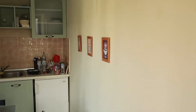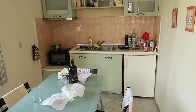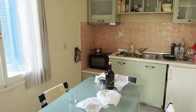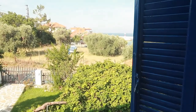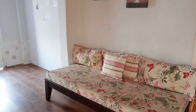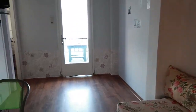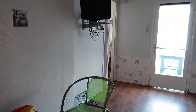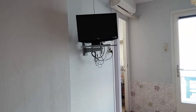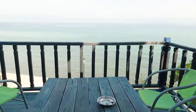It was really nice and cozy apartment 2 minutes from the beach. Authentic Greek atmosphere. Lovely garden with flowers and palm trees all around the house. There was a big balcony from which you can enjoy the most amazing view of the sea. You could also see it from almost every window of the house, including the bathroom.